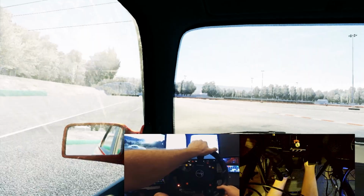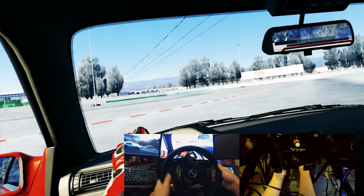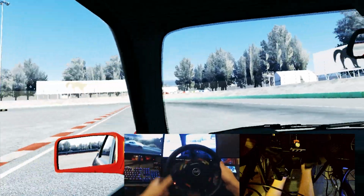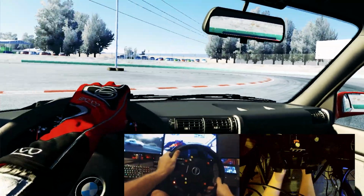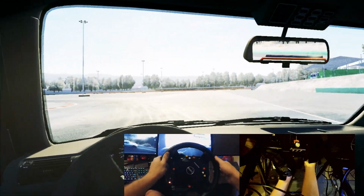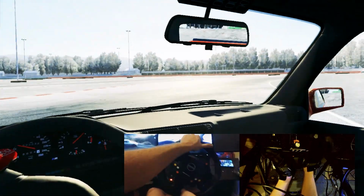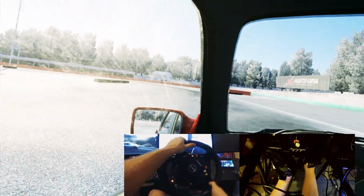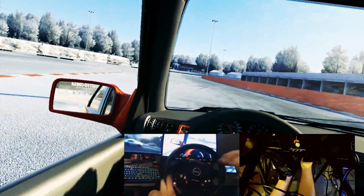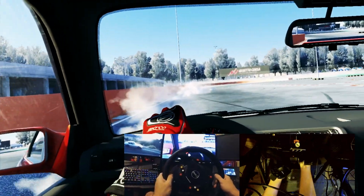I don't know if you want to go back and slow it down and watch my hand and foot movements there. I think you would see that it was kind of like a pendulum, where when I would add more wheel, I would take the foot away. That's kind of a good thing to work on anyways while drifting, because then you really have better control over it. You don't want to be real sharp off the throttle unless you're going for that technique, which there definitely is a place for, but you want to make sure that you're doing it when you want to do it and you have some control over that. So I feel like that was a couple of good examples.